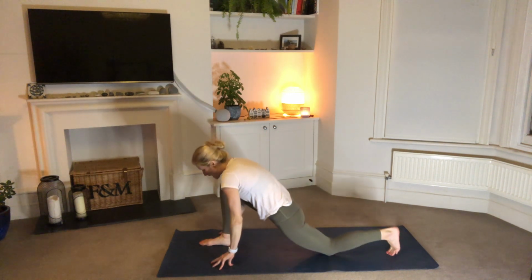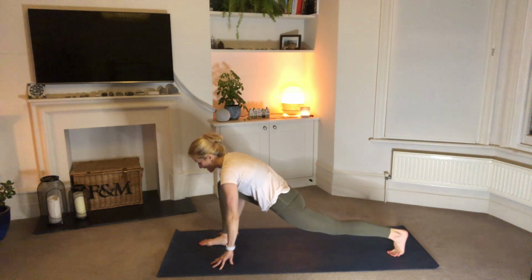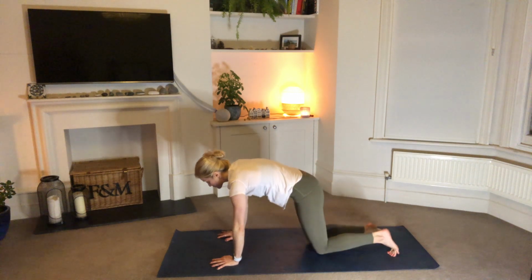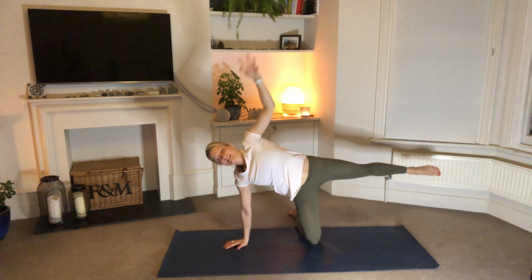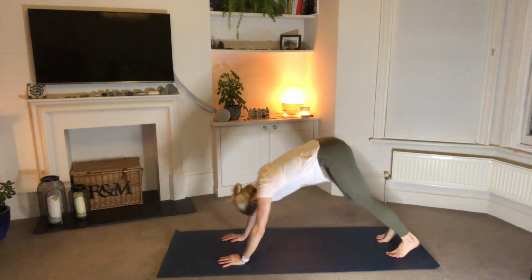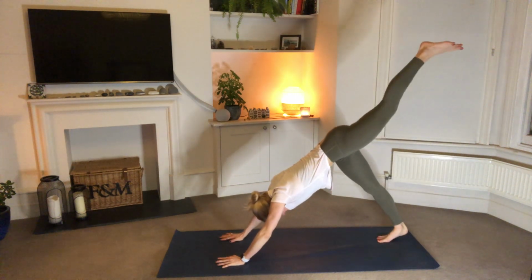Good. Inhale, hands pressing into the floor, lifting that left knee off the ground. Exhale, high plank. From here, drop the knees, tabletop, right foot to the side. Inhale, left arm, left leg up. Good. Exhale, back to tabletop. Tuck the toes, downward facing dog. Other side, left leg up, inhale.